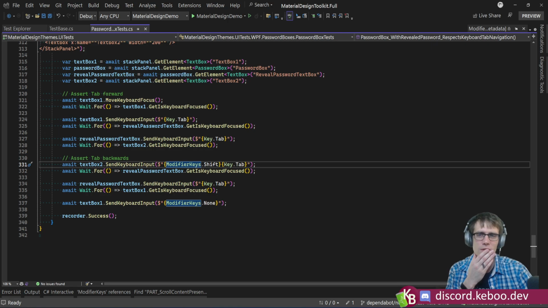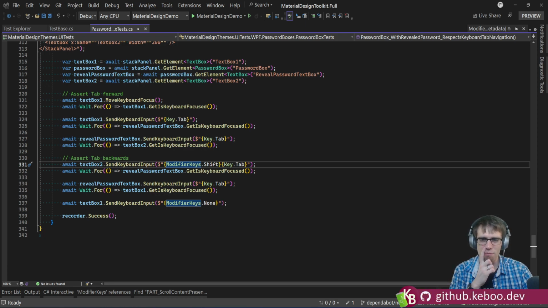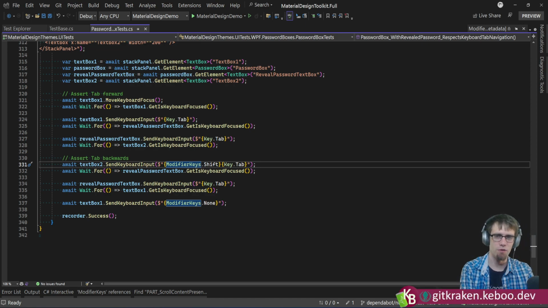Trying to think if there's a good rational explanation. So a lot of the difference between user control and page comes down to a bit of preference. There's a very skilled WPF developer that I work with in my day job, and he very much likes page over user control. And so we will have debates about which one is better.